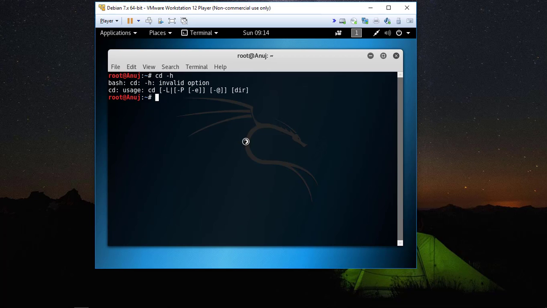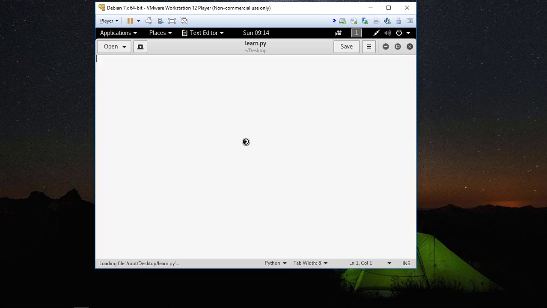So first of all, change the directory to the directory where you want to save your file, and let's create a file as learn.py. Here we are going to use the getopt package to handle command line arguments in Python. So first of all, we are writing a Python script.